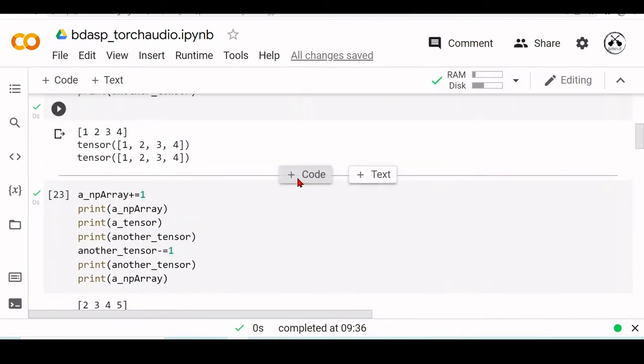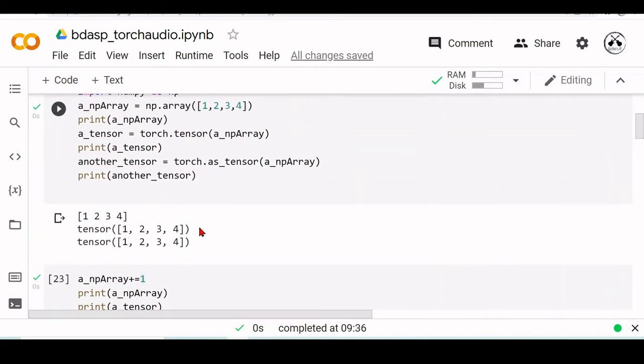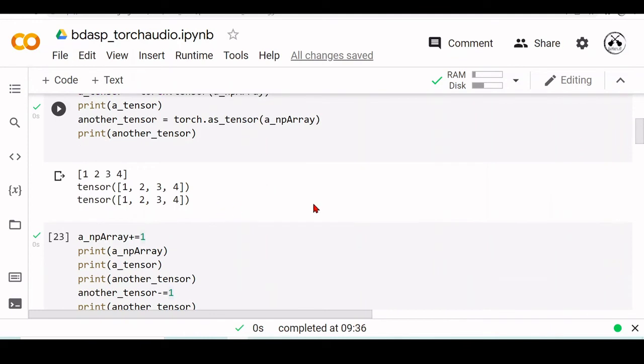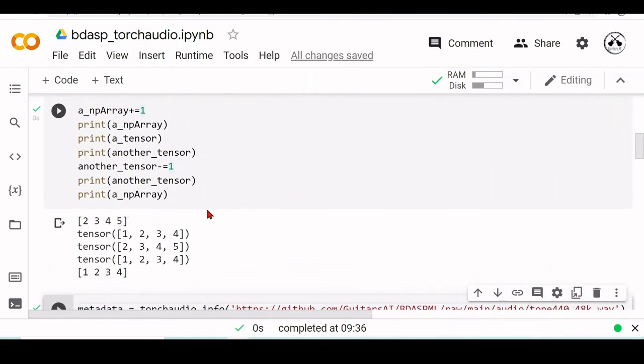So we had our original array 1, 2, 3, 4, our A tensor 1, 2, 3, 4, and our another tensor 1, 2, 3, 4. We add 1 to the array, so the array now is 2, 3, 4, 5, but our A tensor is 1, 2, 3, 4, so there's no change. Our another tensor is 2, 3, 4, 5. Now we subtract 1 from this another tensor, so our another tensor goes back to 1, 2, 3, 4.